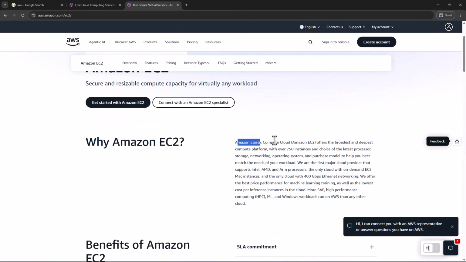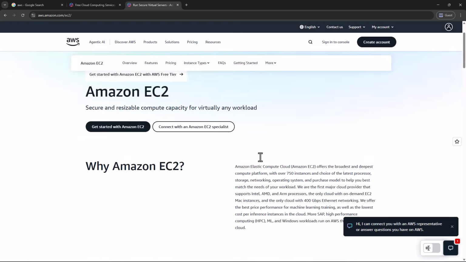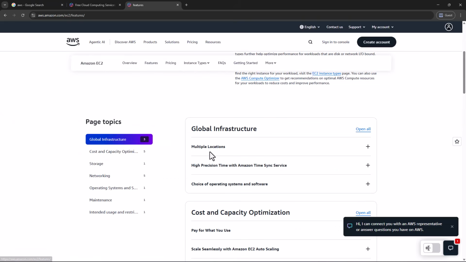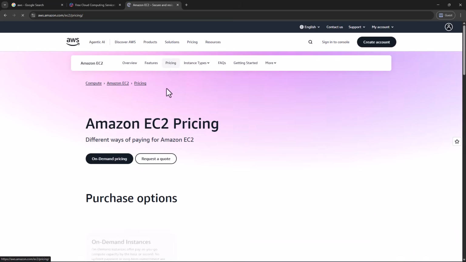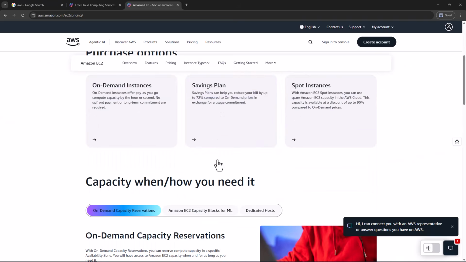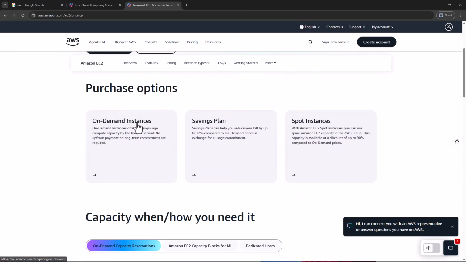Using EC2, you can borrow computing power in the cloud and make use of it, and you can install your own software that would be important for running your application. So you can explore all the features over here. Okay, and if you go to pricing, now instance type, I'm not going into details over here, but you can get different instance types, like Windows instance, Linux instance, Ubuntu instance, and so on. Here there are 3 purchase options.